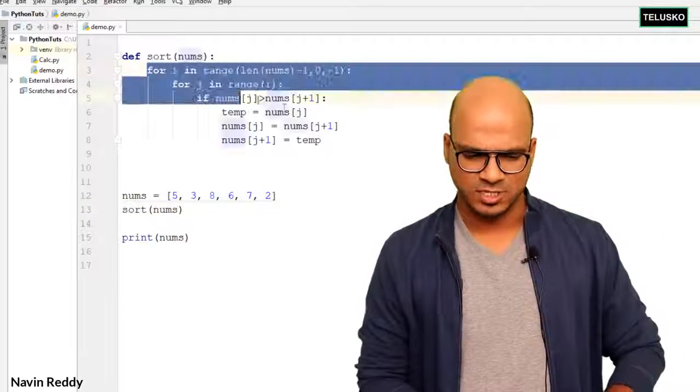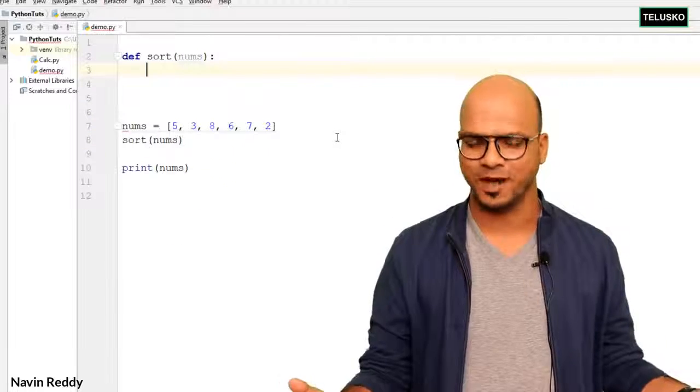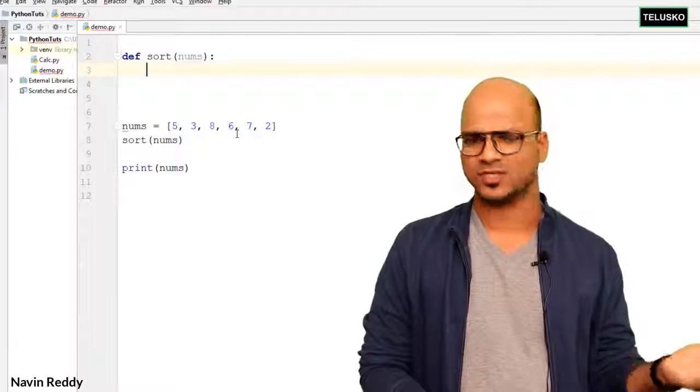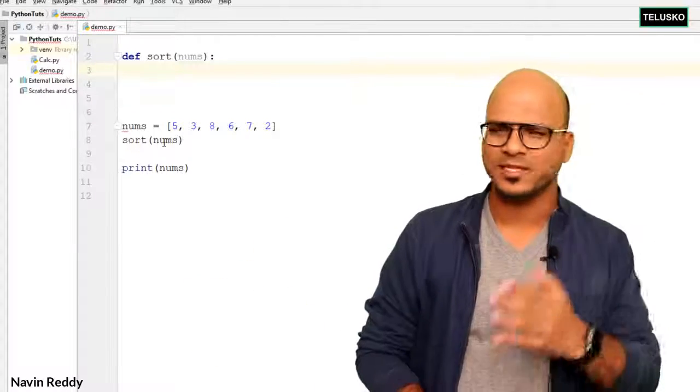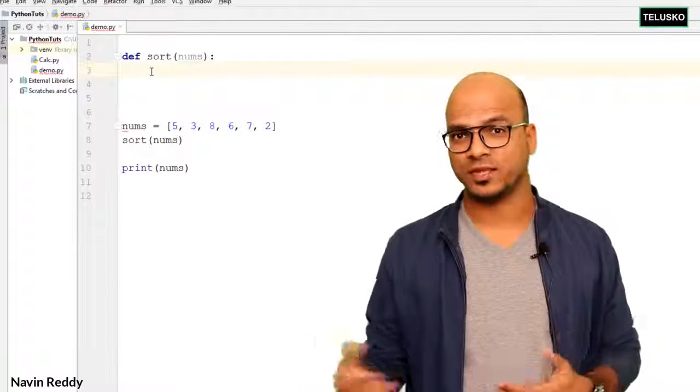What changes in selection sort is the logic, so you will change this part. The list of elements is the same. The sort method will have the same name. We can have a different name, of course, but let's keep it simple. And now here, let's write the actual logic.